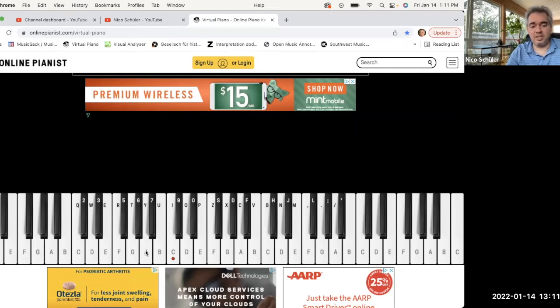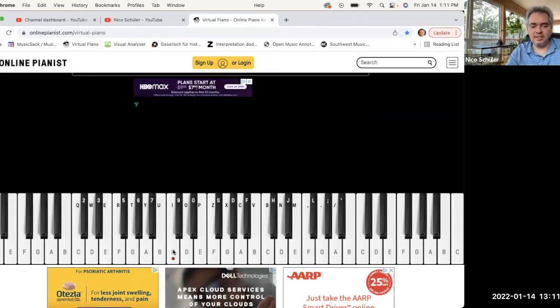Now, if you haven't studied intervals yet, you can also say it involves 3 letter names, C, B, A, and 3 half steps. From C to B is the first, B to B flat the second, and B flat to A the third half step. So involving 3 letter names, 3 half steps.